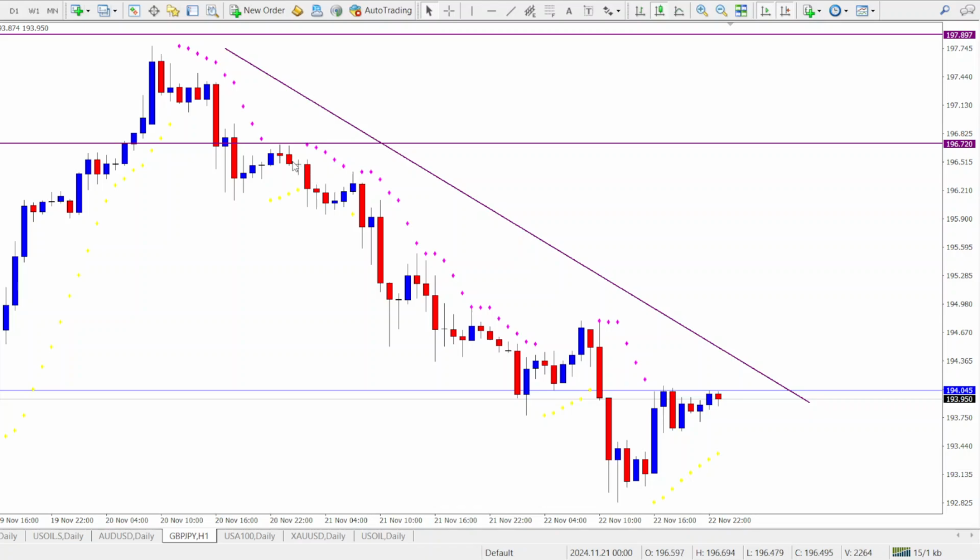So we would have considered entering a sell right after the doji, and then our stop loss can be above the resistance. And then for our take profit, we can decide to wait for the parabolic SAR to give us a buy signal. Then with that, we can use that to exit our sell, right? So after entering, remember I said after the first lower high has formed, we would have considered exiting our sell around here.